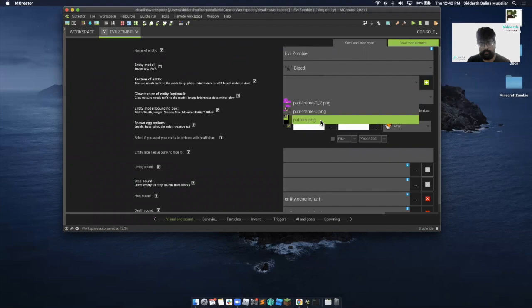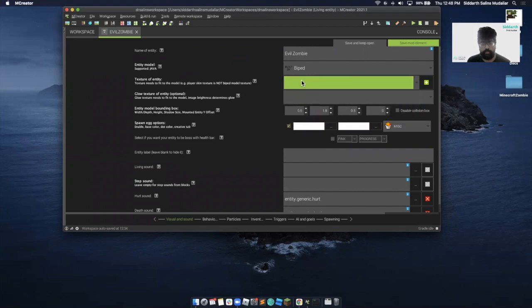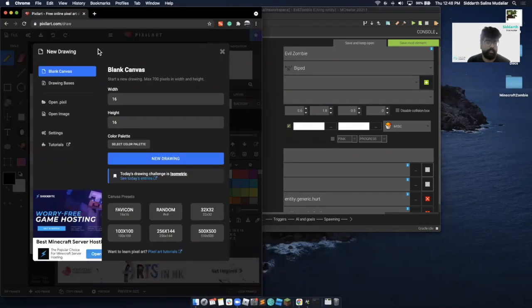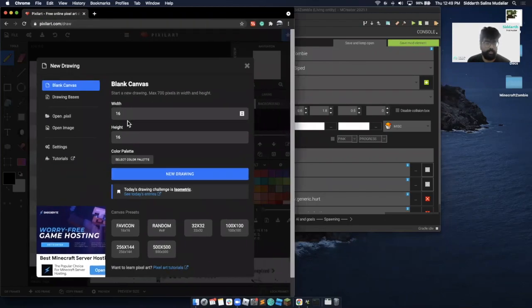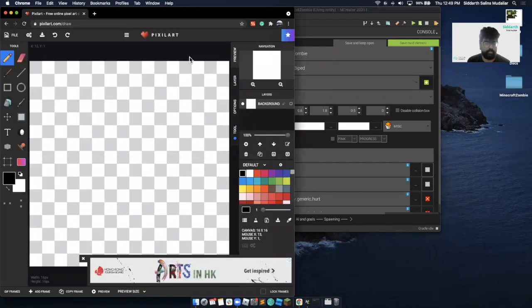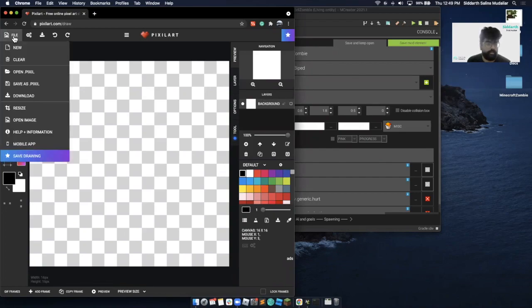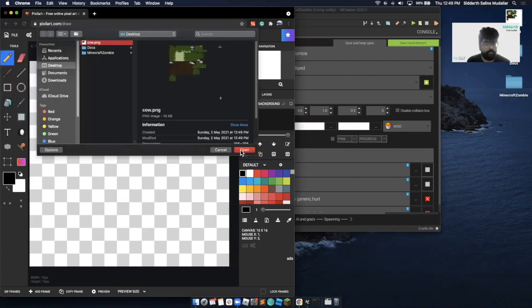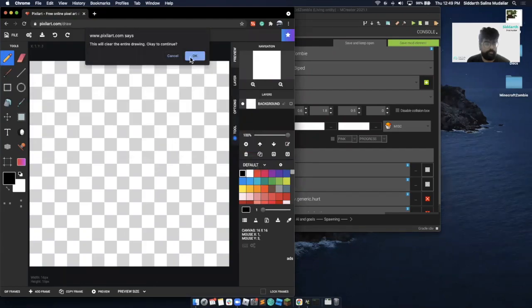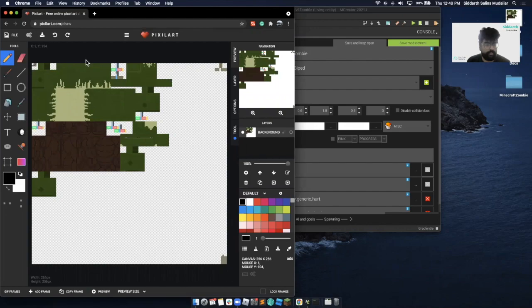Right now I have 3 over here. But as we're making a new one, I'd like you all to open your browser on Google Chrome, and we'll have a page here called Pixel Art. And what happens with this is we want to create an image which is 16 by 16. So you can click on create new drawing and click OK. Once we're here, I have an image of a character which I've downloaded. I will click on file, click on open image, and then I will select this image here. So I'll click on OK.